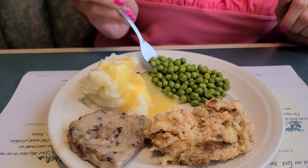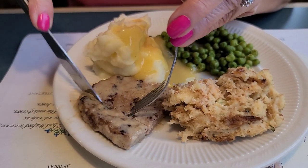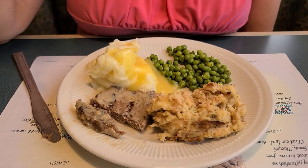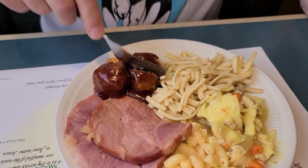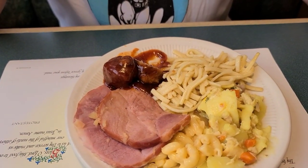Peas. I know they're just basic, but for all you that like your vegetables. And this is Salisbury steak. You would like those peas. Those baby peas. This is the way to go to get the buffet. Nice and tender. So I'm happy with everything I got. All right, guys. First time through. Had to try these barbecue meatballs. Look tasty. Got a little tangy barbecue sauce. Those are excellent. Good to see them on a buffet.